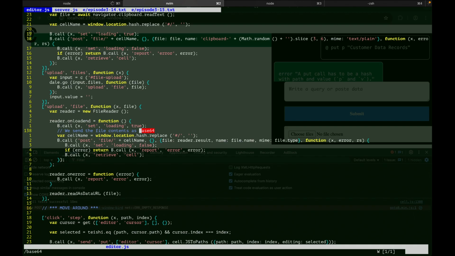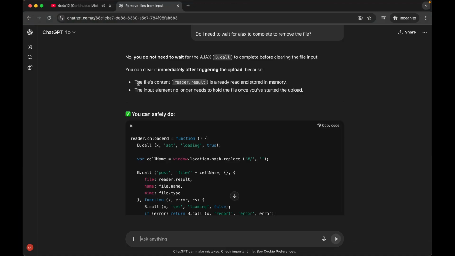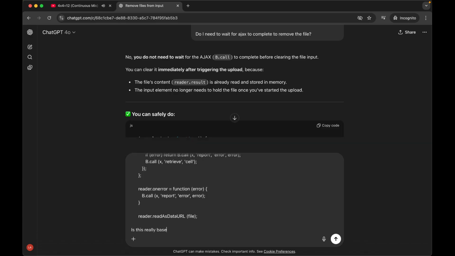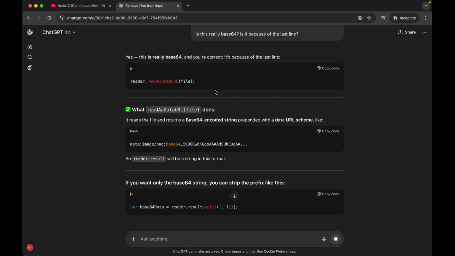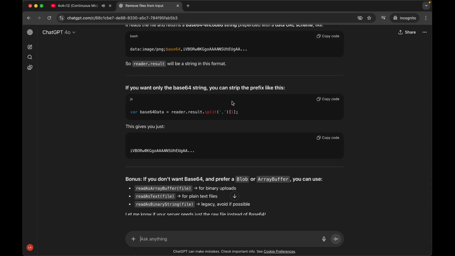How do I do the base 64? I don't think this is okay. All right.